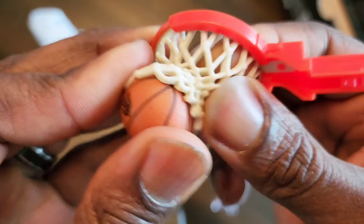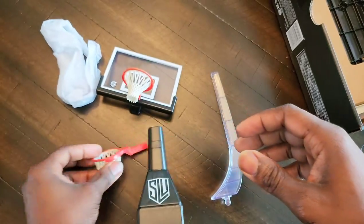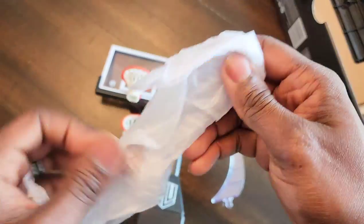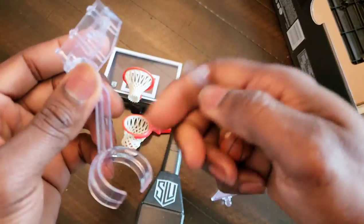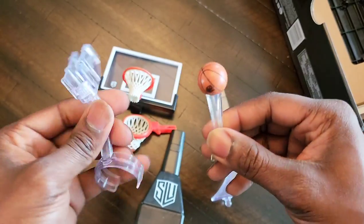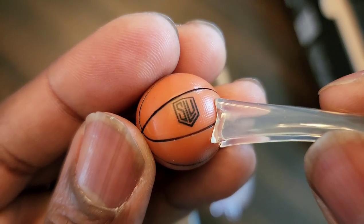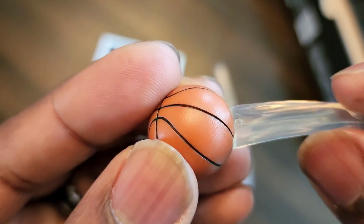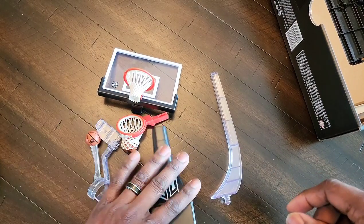The basketball is moving separately from the net, so I'm assuming with some hot air you can probably get that basketball out. That's cool because I'd love to have a properly sized basketball for my 1/12 scale figures. Here we go — we also have a basketball for shooting position, so you'd put that on the stand. Close-up of the basketball: SLU logo, you can see and feel the texture. Hard plastic.